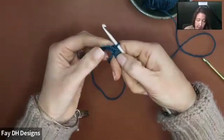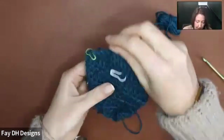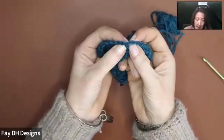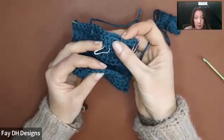And what that's done is created my front loop and my back loop, and they just sit at the bottom of my swatch. And let me show you what that actually looks like. I think it's going to look lovely and neat, Faye. It is. It's exactly what it does. So what it does is it means there's my foundation chain. That is then mimicking exactly what the top of my work looks like.